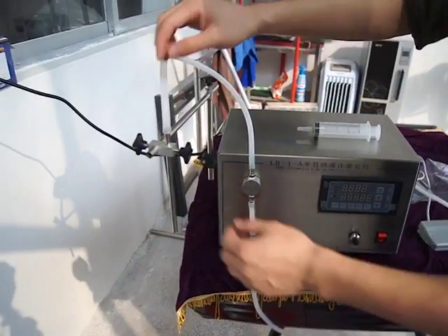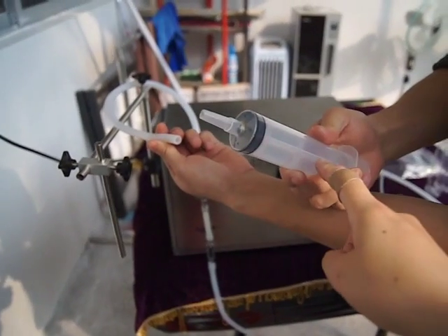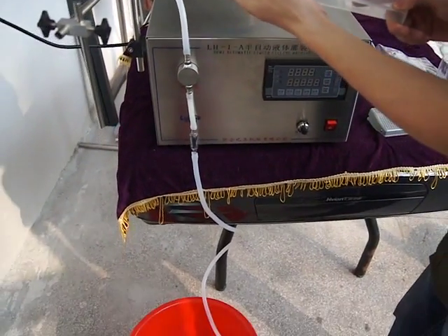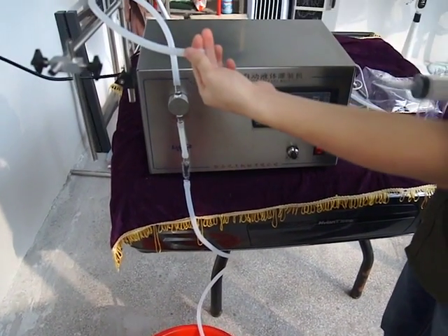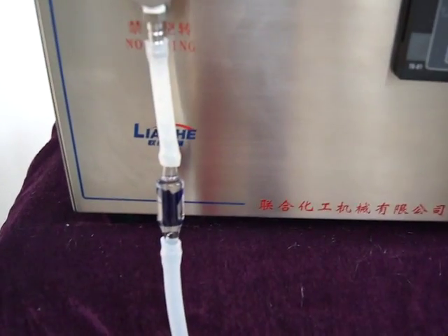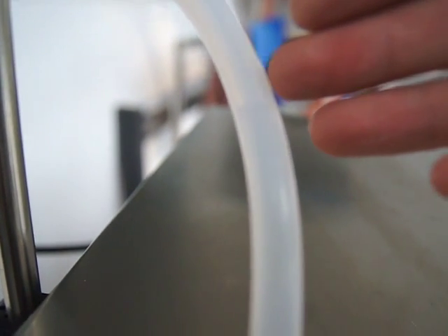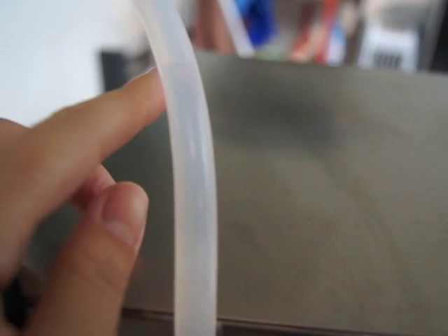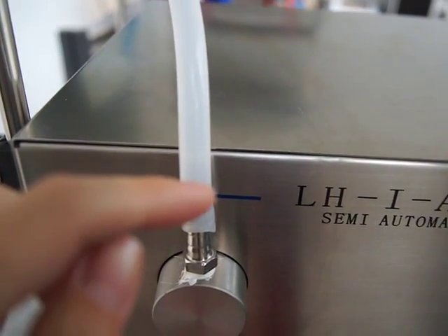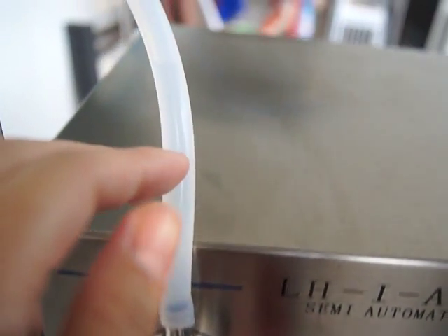You have to take out this pipe, use this one and suction the water from the tank. You can see there is liquid in the valve, and you can see the liquid is here right now. Please pay more attention that the liquid has to be higher than this nozzle — for example, like that.